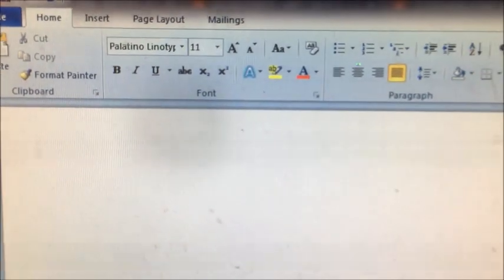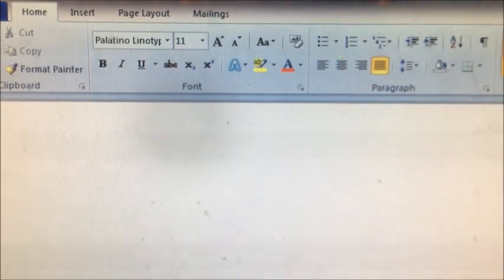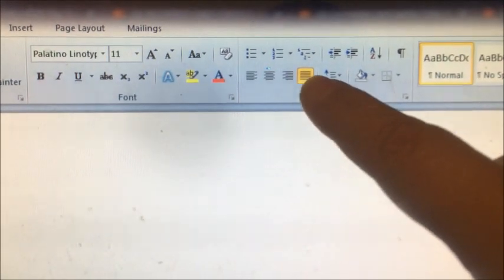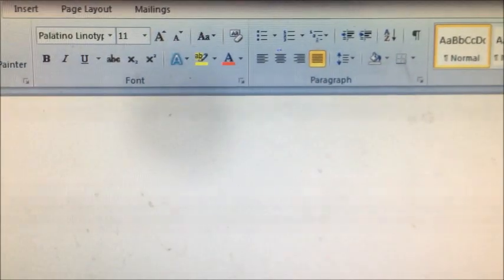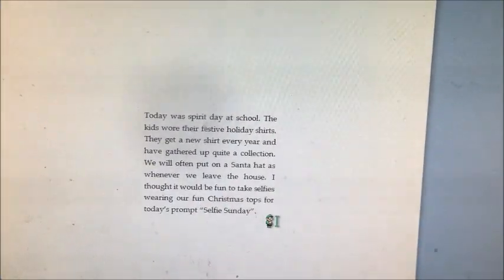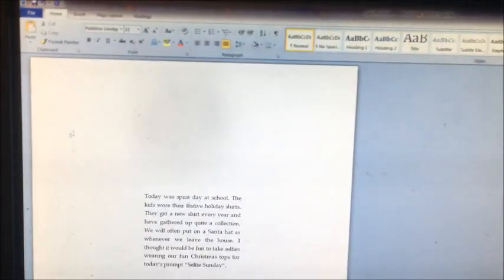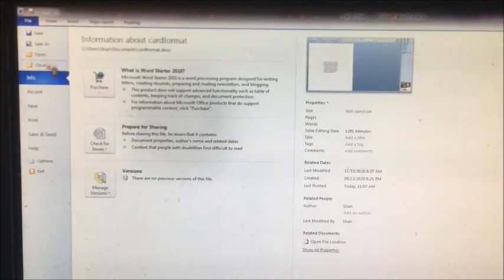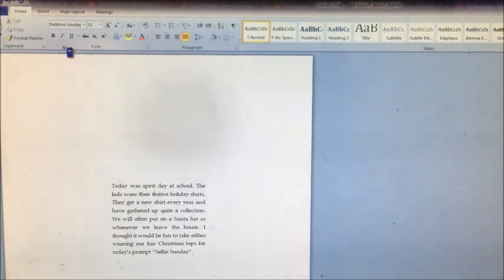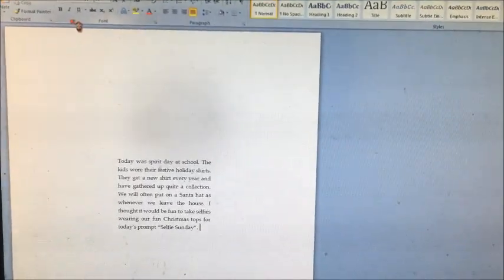I am using this font, size 11, and I have it aligned straight across. So it should be flush from one side to the other. So I'm going to go ahead and press print, file, print. And this is just printing on a basic white piece of printer paper.